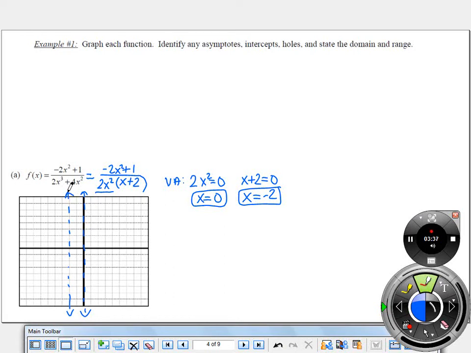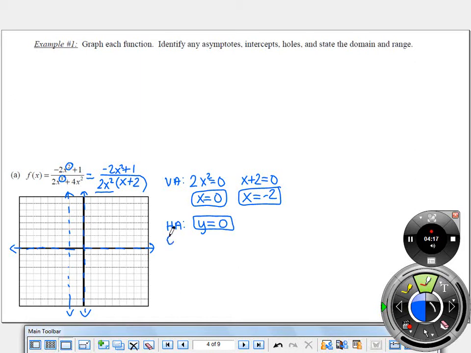Then I can go to find the horizontal asymptote. And that has to do with that handout that we looked at in class. So if we look at the degree of the function, the numerator is of degree 2 and the denominator of degree 3. This means the denominator has a higher degree, and in that case, if you look at that handout, we determined that with horizontal asymptotes, if the denominator has the higher degree, the horizontal asymptote is at y equals 0. So we have an asymptote here. Now remember, the vertical asymptotes serve as kind of dividing our graph up into sections, whereas the horizontal asymptote just shows us how the graph should behave at the very end.